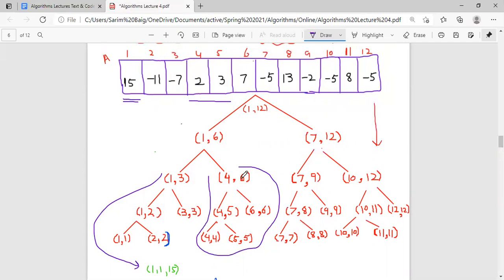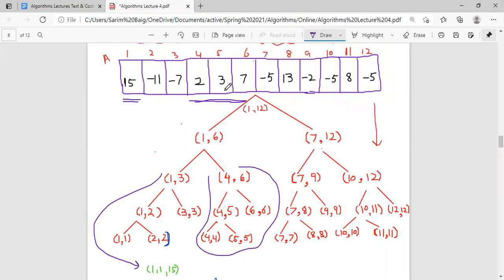And then 4 6 will have two options, 4 5 5 and 6 6 7, because this 6 6 is going to return 6 6 7. And at 4 6 also you will do the maximum crossing subarray, and it will find this entire array. So when you come to 4 6, from the left you are getting 4 5 5, and from the right you are getting 6 6 7. The crossing array is even better. It adds all of these with this.